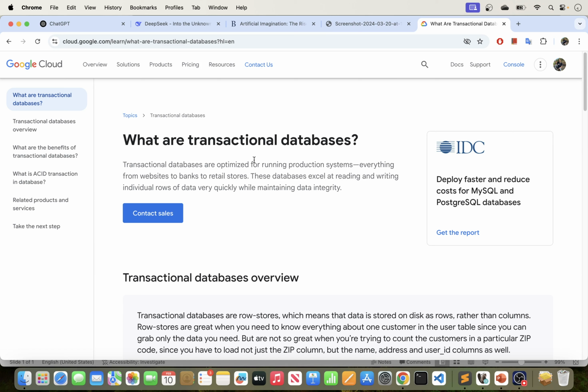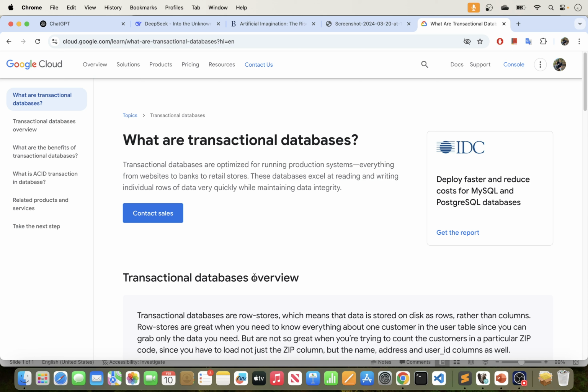The other counterpart of the transactional database is the analytical database, what they call OLAP databases. Those are things like BigQuery and Redshift, and those kinds of databases are optimized for analysis or data analytics, so you don't have to store transactional data.